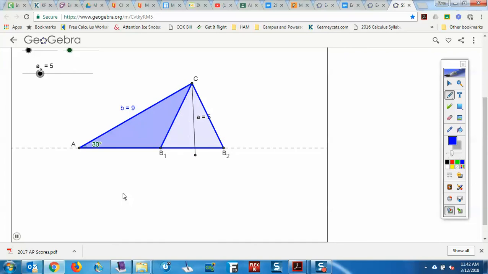So once you find this angle, right, this is one of your triangles right here, okay? And then the other triangle is this triangle here. Well, this side's just going to be 180 minus whatever you had there, right? Whatever you get there is just going to be 180 minus that, okay?